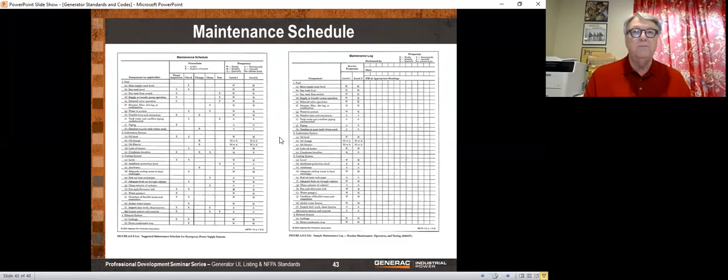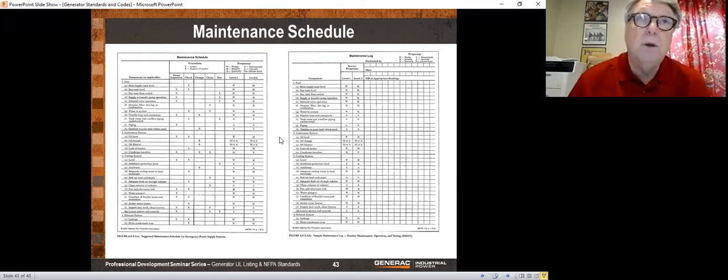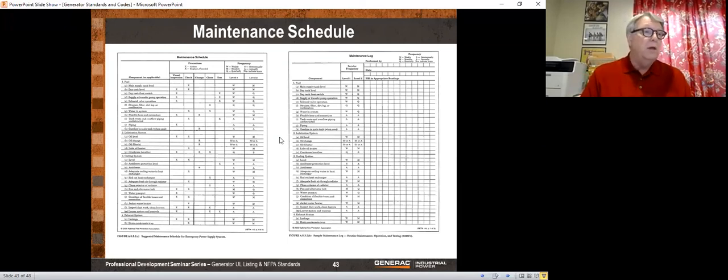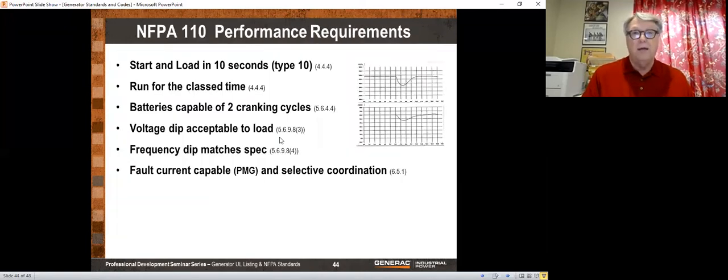We certainly do. Here is a document in NFPA 110, because when you do your service, if it's an emergency generator, you must document that service. And somebody could come in and want to see that you're documenting your weekly, your monthly, and your annual tests. If you don't have it documented, then you didn't do it. And so they actually have a maintenance schedule form in the standard if you would like to use that.